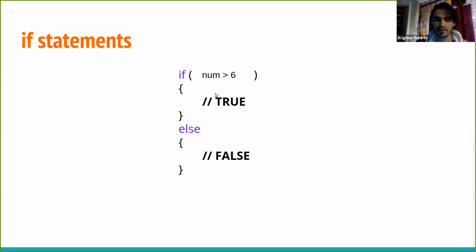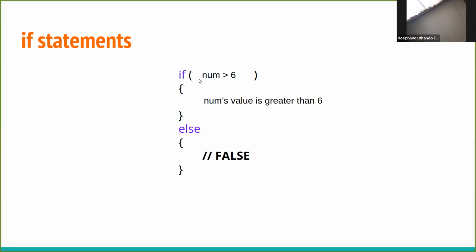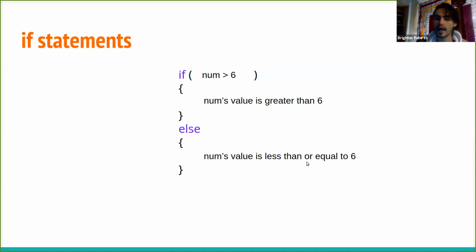So in this one, we have a variable called number that's holding a certain number. So it's an integer variable. And we can ask a number of questions about it, right? So we can say, is num greater than 6? And what the computer will do is it'll evaluate this condition. It'll evaluate that statement and wonder, is this statement true or false? So if the variable number was holding 42, for example, well, 42 is greater than 6, right? So that would be true. And so the computer would then know that num's value is greater than 6. If the num variable was holding, say, the number 3, 3 is not greater than 6. If you say 3 greater than 6, that statement is false, right? So then we would know that num's value is less than or equal to 6.